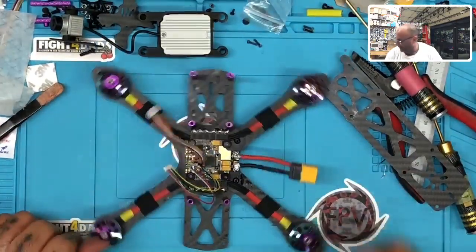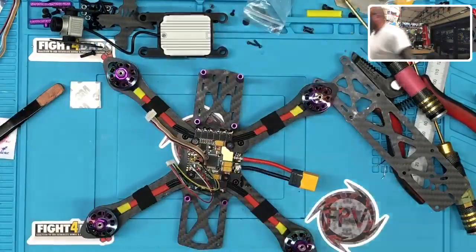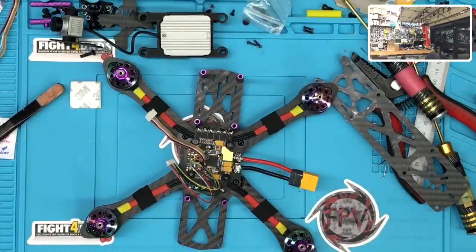Yeah, that's good. All right, so the print for the GPS housing is done, so let me grab that as well. And I'm just going to get this lid started for it, and that won't be very loud at all. You barely hear that. Let me just get that going here. Where is it? Right here. It's the print. All right, so the lid's going to print, but let me show you what we got here.